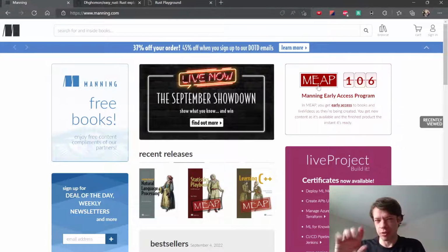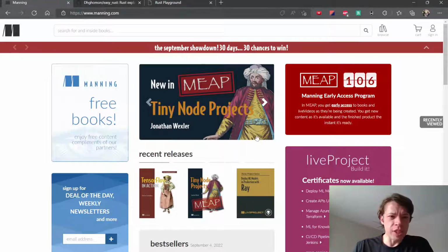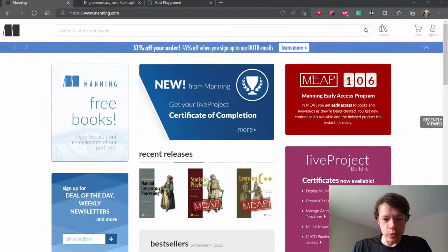It's kind of interesting. You can see, oh, there's a typo, or people will say, hey, this code sample doesn't work, or how about changing it to this, or even talk about the expressions you're using. So it's interesting to see all the feedback there, and then you can use that. It's basically people helping you write your book, which is pretty cool. And that actually happened with EasyRust a little bit too. When it first came out, it went up on Reddit and other places, and then all of a sudden people came around and started forking it and starring it, and that's why there are so many commits here. It's not just me writing it. There are people coming along and making changes or suggesting changes, and that's what's going to happen here as well.